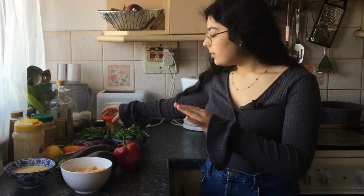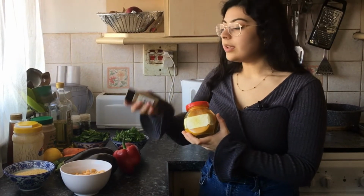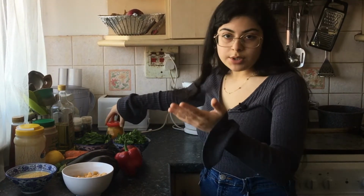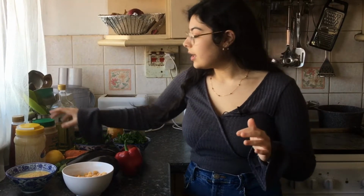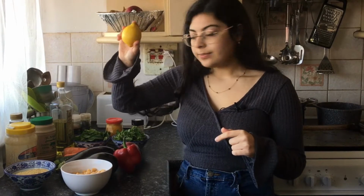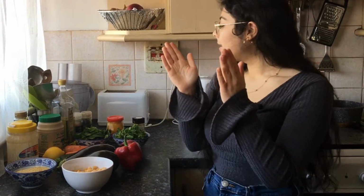I'm going to keep it really simple in terms of the seasonings and flavours. I'm just going to add to the burghul a little bit of cumin and a little bit of turmeric. Then I've got salt and pepper, and some olive oil to coat all the vegetables in. Then I have my tahini for the tahini sauce, a lemon, of which I'm going to use the juice, and some sweetener. I've just got golden syrup. I wouldn't recommend this because it's got a lot of nasties in it, but whatever sweetener you have will work. I'm just going to use a little bit to balance out the flavours, and that's it.